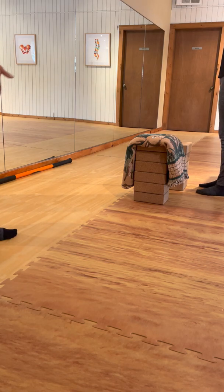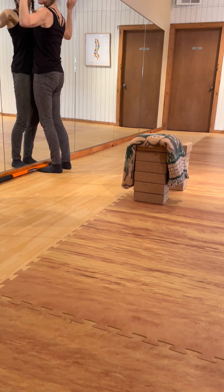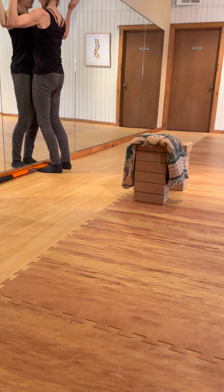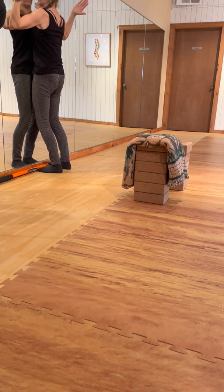Yeah, and even up against the wall, you can do it, right? So if I place my chest against the wall, but I try to remove my belly button and keep that tension, and then drive the elbows. I would even say, think about slowly pulling your shoulders toward each other behind, but try to keep your elbows low and your hands high. The moment your chest comes off the mirror, you know you're extending.